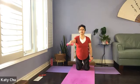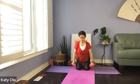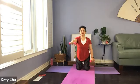Come into kneeling. We're gonna get this motion going, up and down. And if you like, you can grab a hold of the weight. We're gonna do single, single first. One at a time. If you prefer to do this without hand weight, perfectly fine. You can always adjust, adapt, modify to suit your needs.